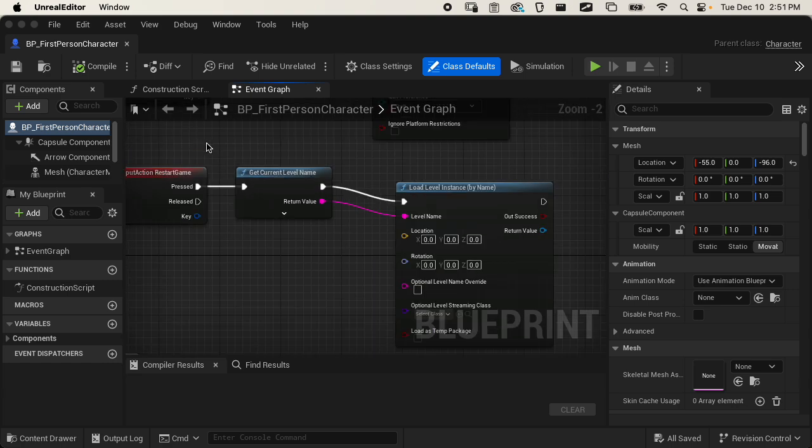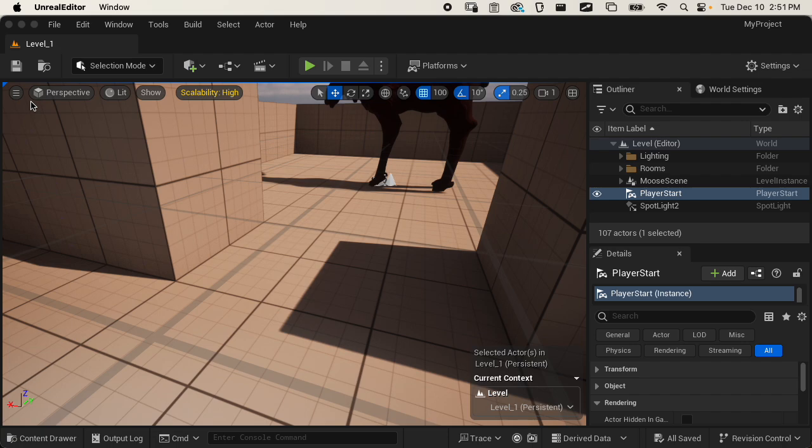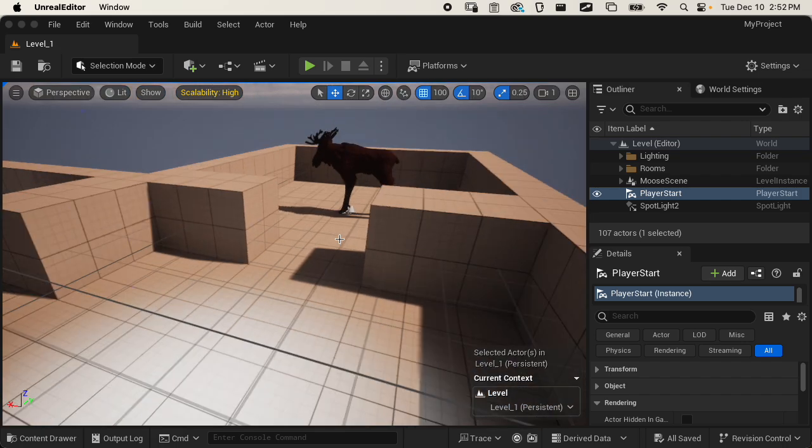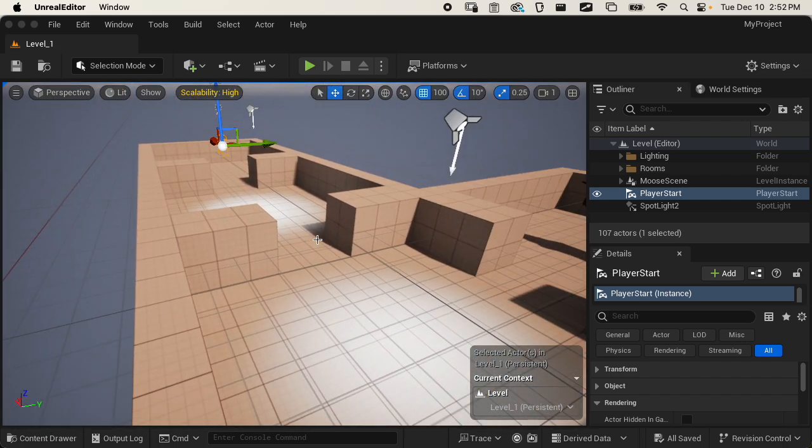Anyway, that's the basic idea. It doesn't look great, but at least we have some sort of instructions and some way for people to quit the game and restart the game if they need to. So we'll fix that script and go over it later, but for now, we're going to stop here.